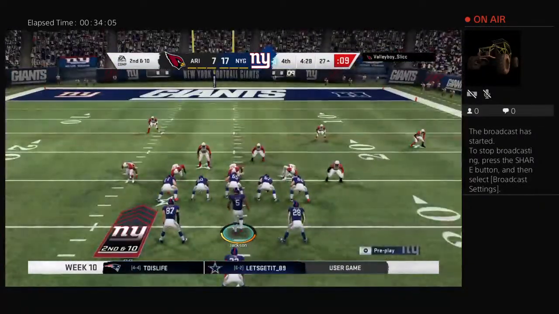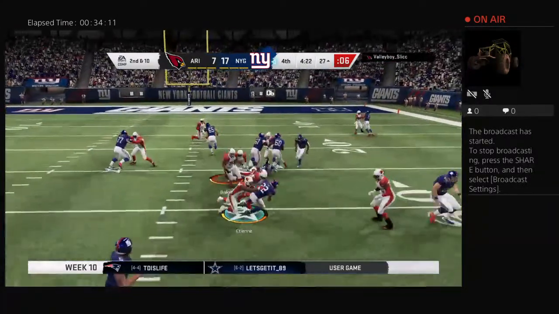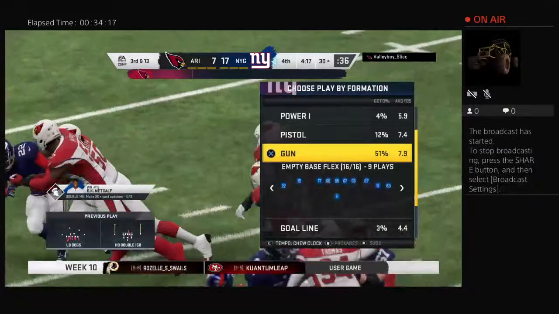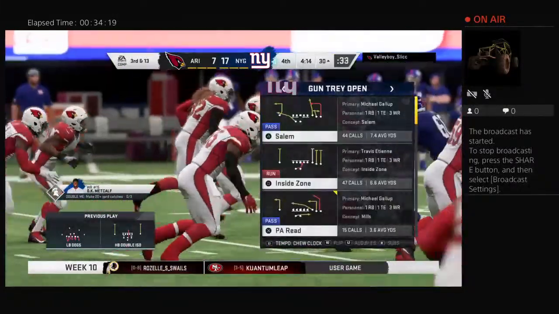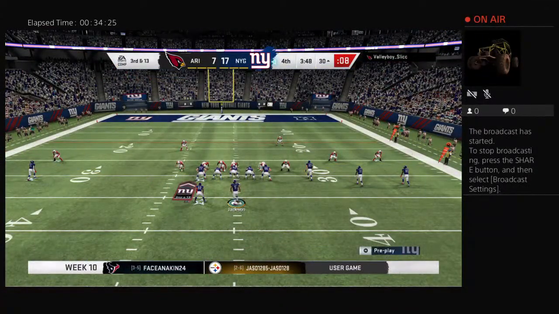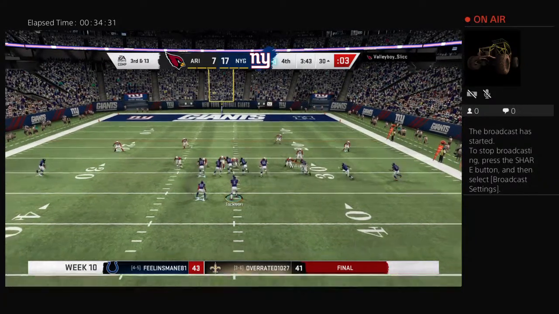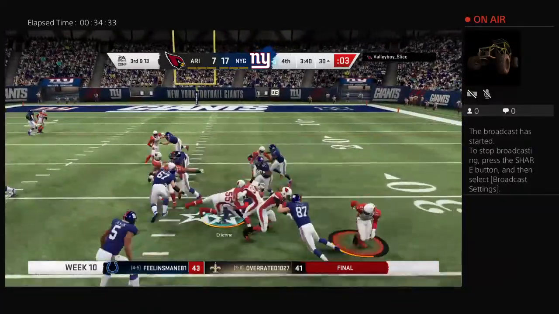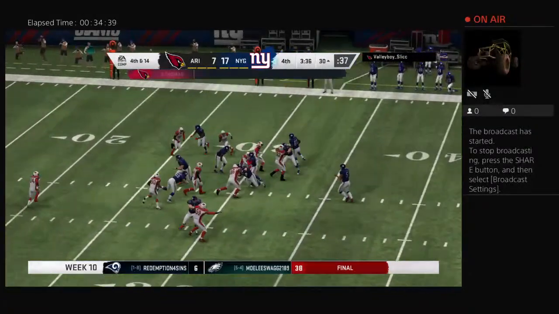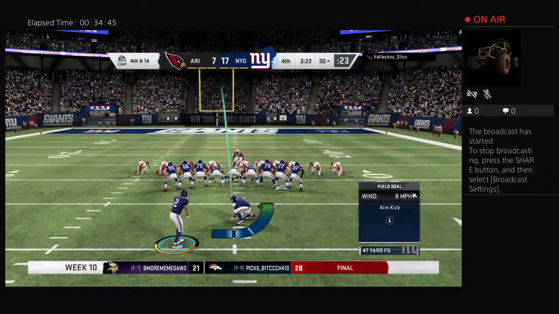So after the run for no gain, here's 2nd and 10. And he'll give it here to his running back. And for one of the first times all night, he is going to go nowhere as they bury him behind the line. They'll wind up losing 3 yards here. And it'll be a 3rd and about 13. Now out of the gun. No gain there on the play, and that's going to leave them with a fourth down. Nice job there defensively to clamp down because really they've been on their heels this drive.